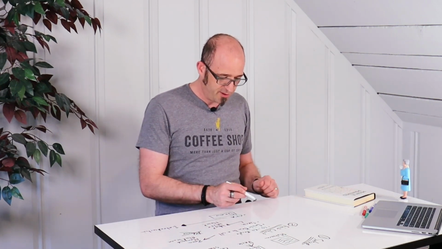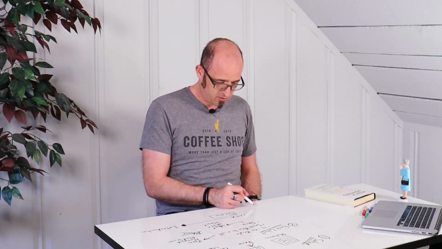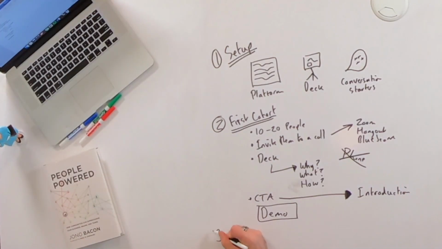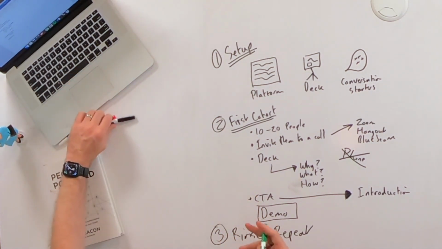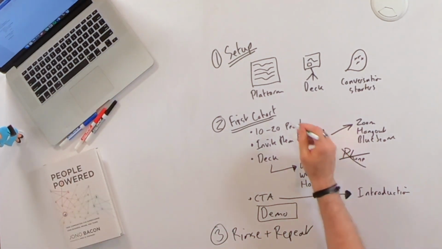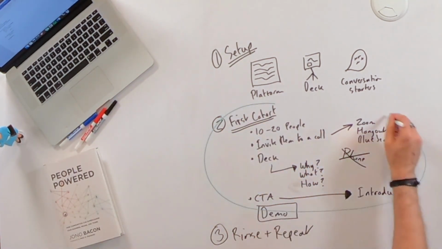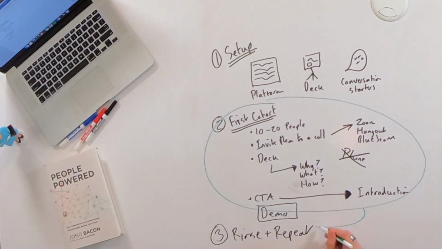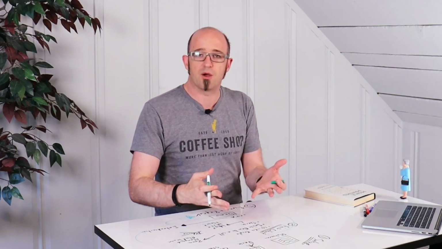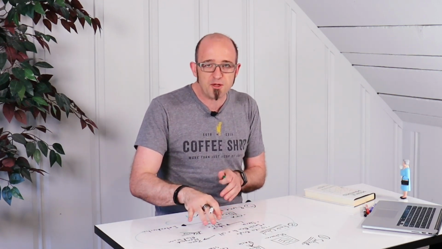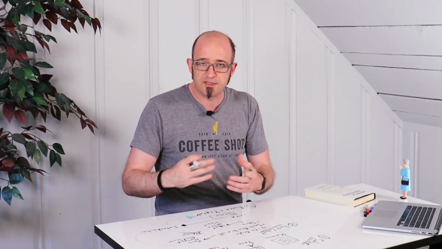And then the third part, I'm running out of space here, so I'll try and squeeze it in down here, okay? Is that you rinse and repeat, okay? So what you do, check my pens everywhere, okay? What you do is everything that we've covered in this section here, you bring it into here and you do it again, okay? So you bring in a second cohort of people. Maybe it's going to be 20 to 50 people, and you repeat the same process.